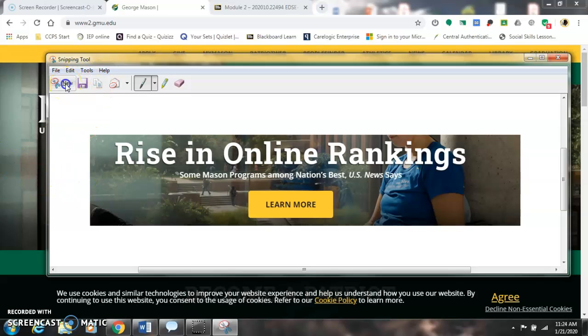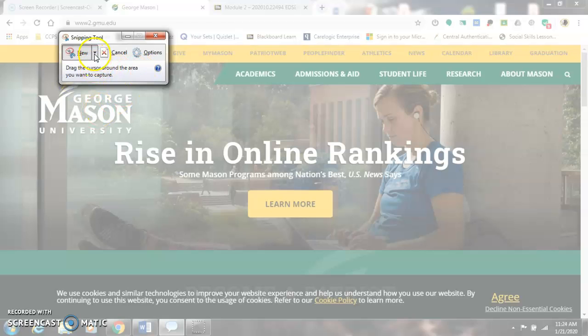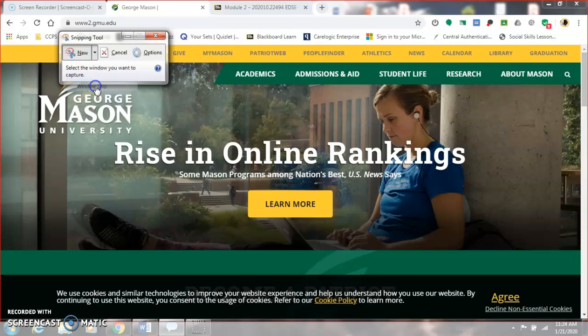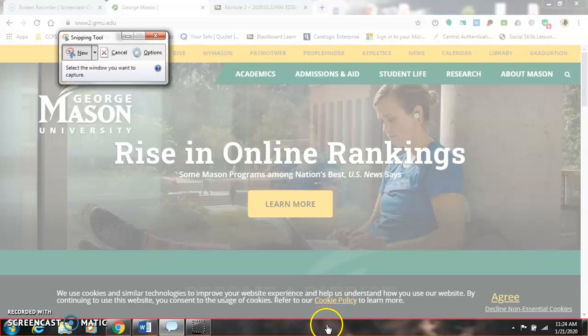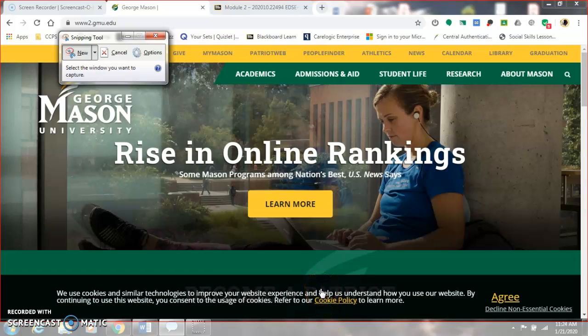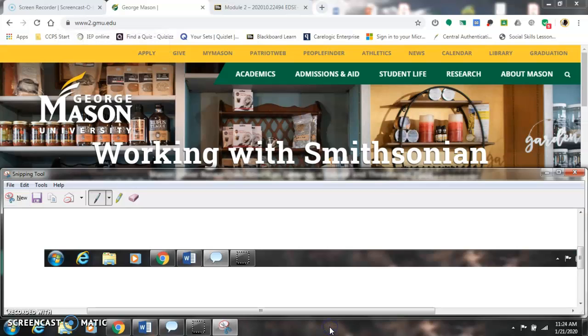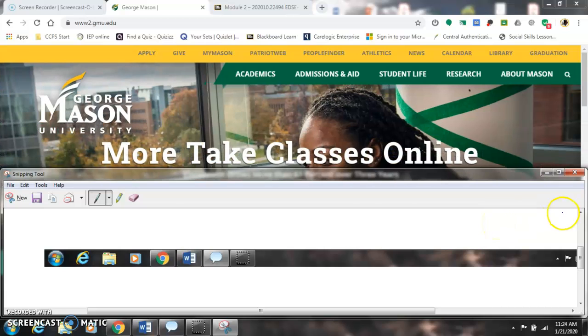The final specific screen selection option is the window snip, and for this you can click on a certain window and you can see what's being highlighted. So I'll click on this window and it'll show you my tabs there. That can be useful if you have different windows on the same screen and you just want to take an image of one of those.